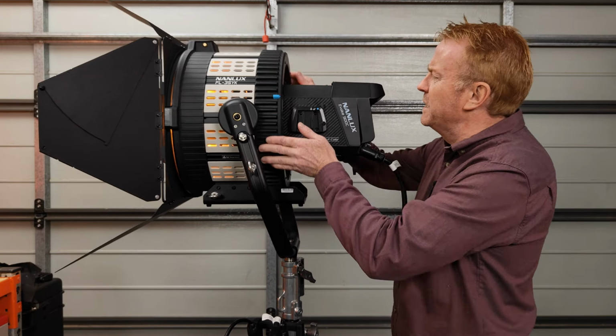And here are the spectrometer readings in the center of this reflector at 3200 Kelvin and at 5600 Kelvin. Now let's take a look with the optional 60 degree reflector. Now the color hue that was on the edge of the 45 degree reflector is extended more into the beam on this 60 degree reflector.